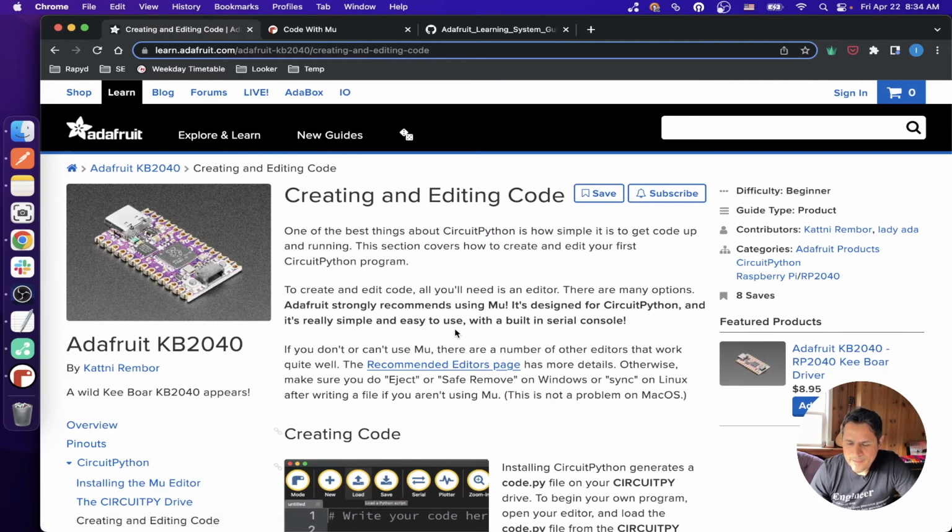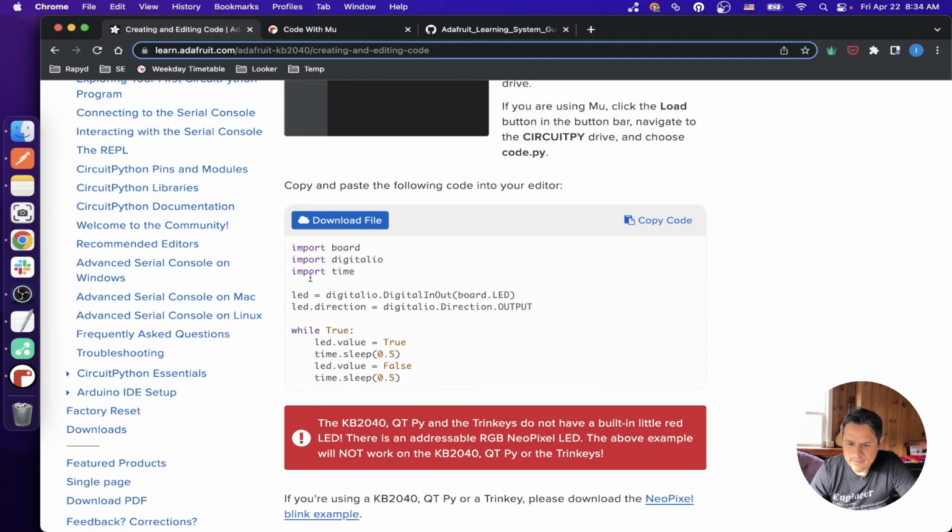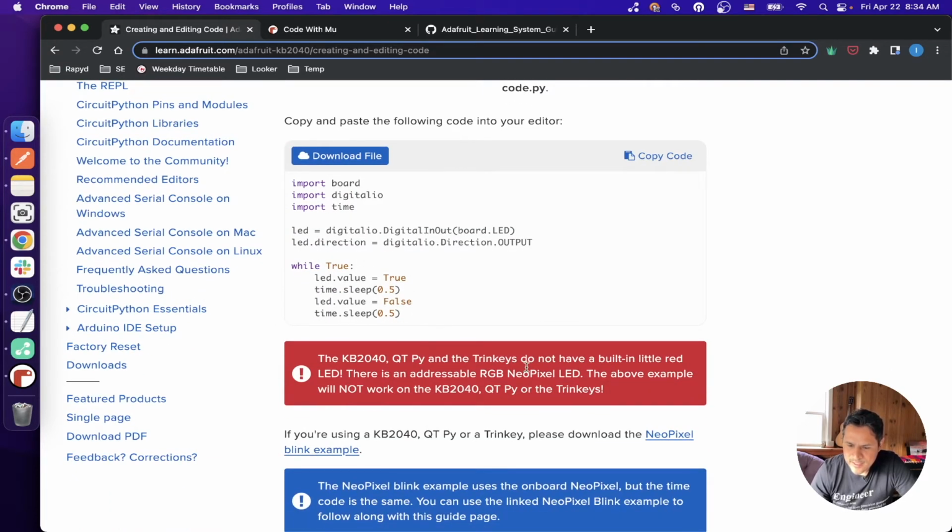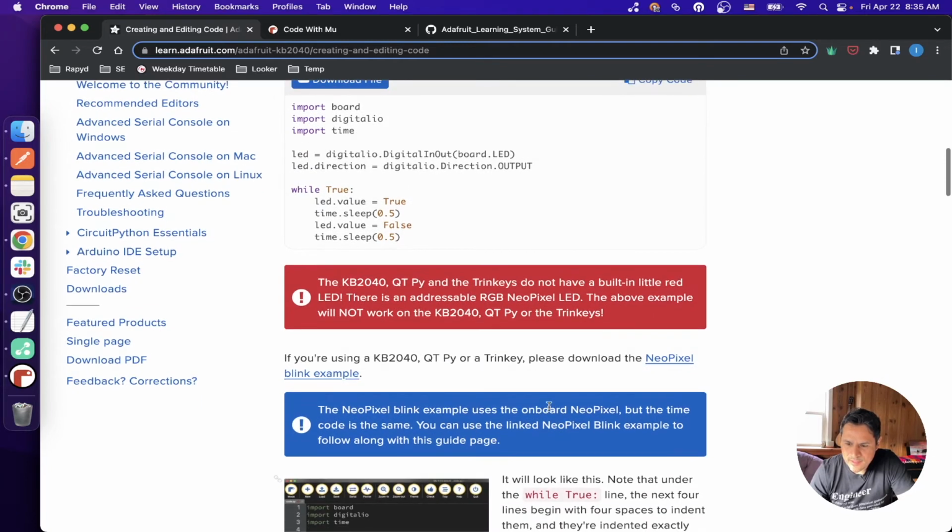There is a recommended basic script to start seeing something in Python. In this case, this one will not work because the KB2040 needs some other libraries.